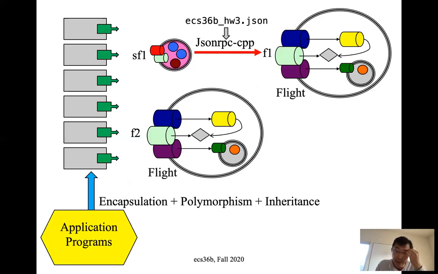I'm actually asking the class. Can you have another one? I call it SF11, which is also a shadow object, but it's actually pointing to the same real object. Can we have that? No. Why not? Because each shadow object should represent one real object. Okay. So because they have the same characteristics.